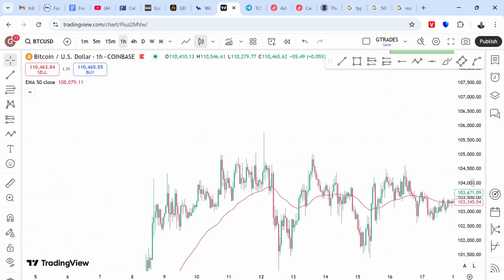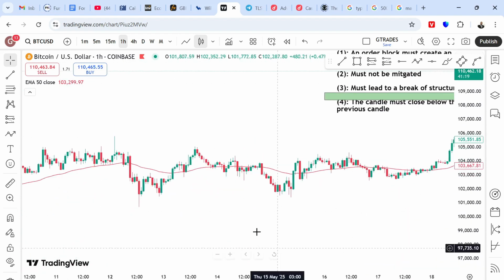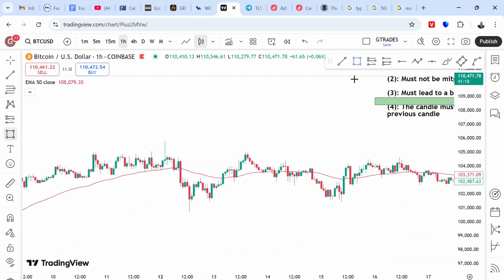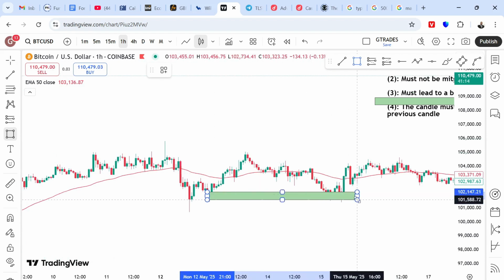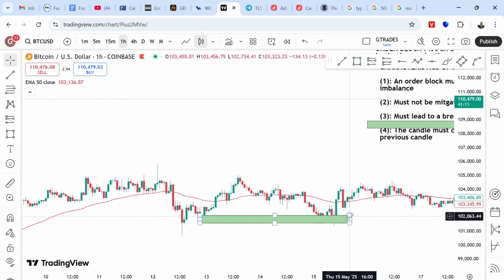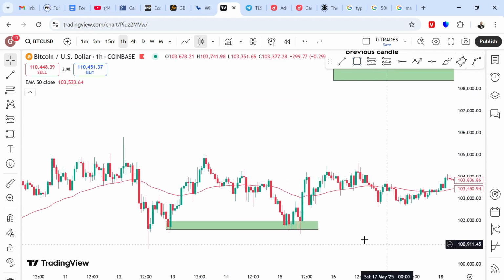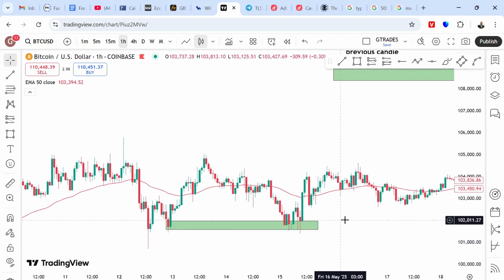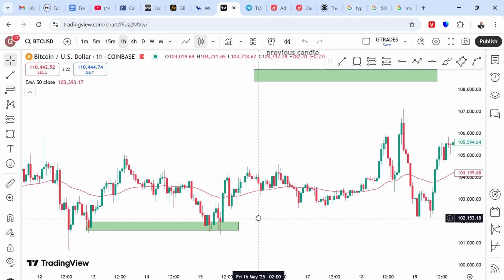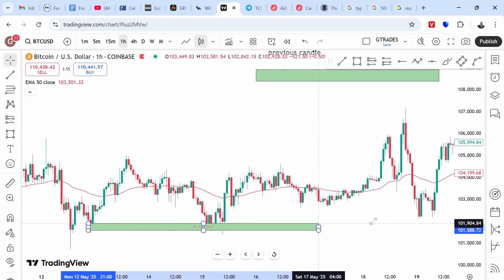Now this is another example here. You can see what happened here. Price, this was an order block. Boom, price created. As it came back, when price came back here, what happened? We had a push to the upside. Very smooth. Did you see that? You can also spot it even on a demand or supply zone. You can also spot them even on the supply zone, right? The moment price comes back to that zone, it can happen, right?